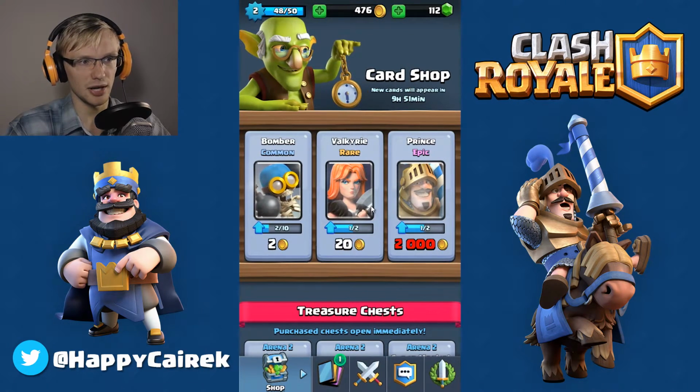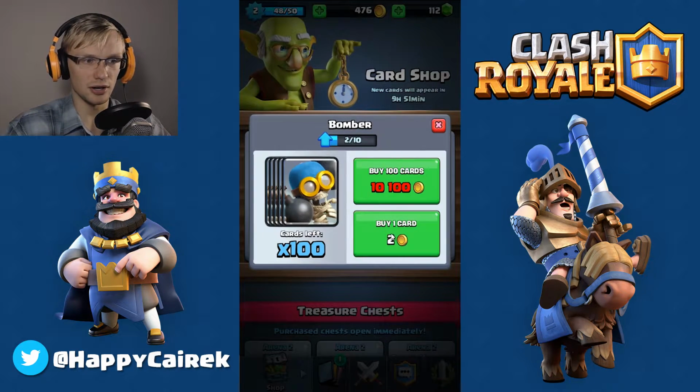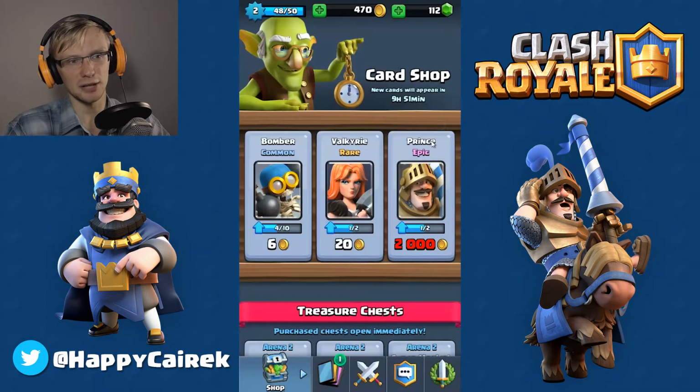What we have in the shop, we have Valkyrie and the Prince. And what you want to do is, I think, to buy 3 cards or less in the beginning. Actually, I do not buy 3, I always buy a lot more on my main account.